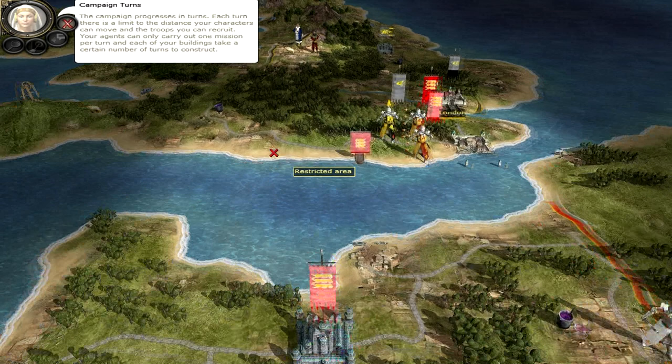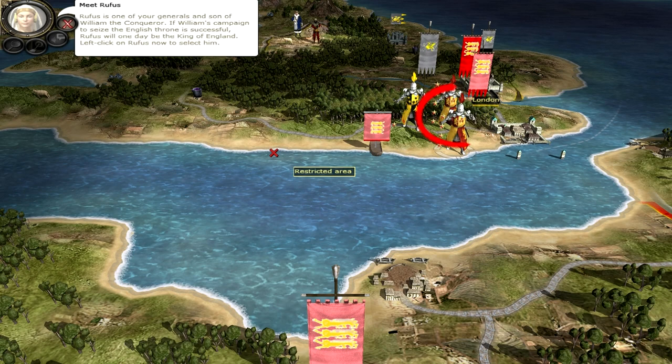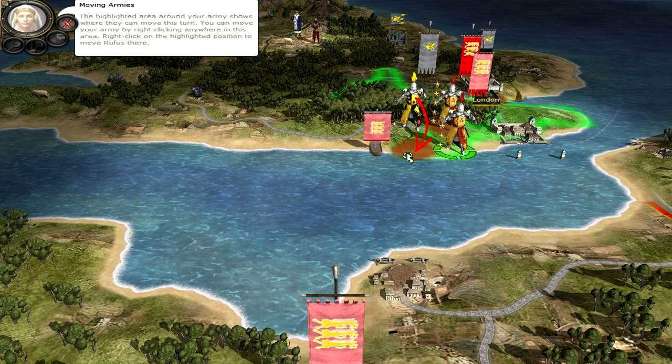Rufus is one of your generals and son of William the Conqueror. If William's campaign to seize the English throne is successful, Rufus will one day be the King of England. Left-click on Rufus now to select him. The highlighted area around your army shows where they can move this turn. You can move your army by right-clicking anywhere in this area. Right-click on the highlighted position to move Rufus there.